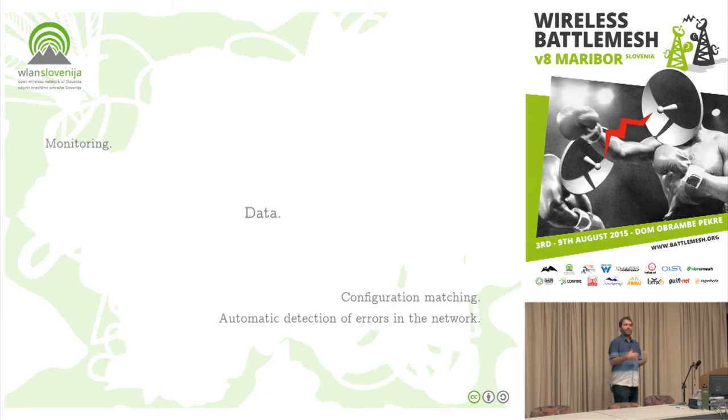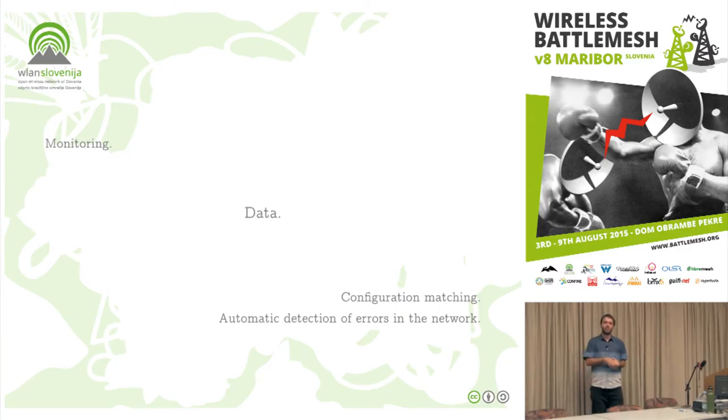You can see if things are failing, and also very interesting is that if the node is failing, you can just rebuild the image for a new device, flash it, go to the location, and replace it. It will work the same as before because you had a configuration. You then take the broken hardware home, and you can analyze it in your own time, piece by piece. You don't have to do it on the roof. You can just replace it with new hardware, and you know that it will work the same because you had the configuration stored before. And monitoring told you what kind of error it is, whether a configuration error, logic error, software error, or hardware failure.